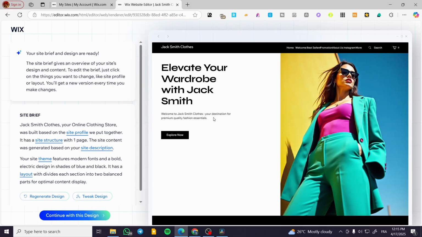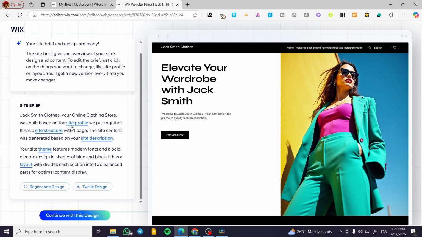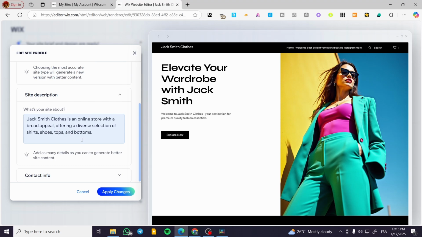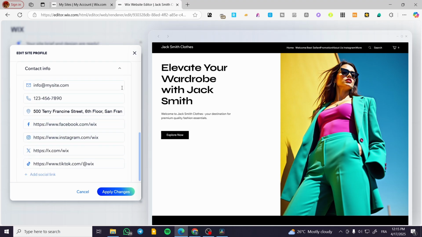Now, aside from that, you can see here the summary of the site brief. We have an online store built based on the site profile. You can go ahead and change the site profile at any moment, like having a logo, the site name, or the site type also. Site description, you can have it changed, and also the contact information.